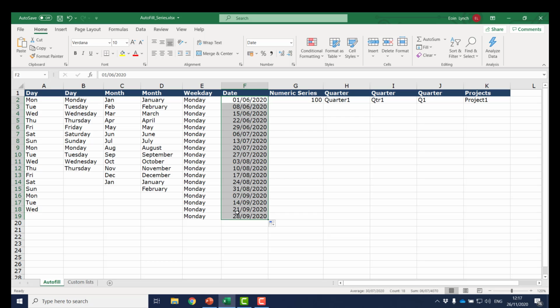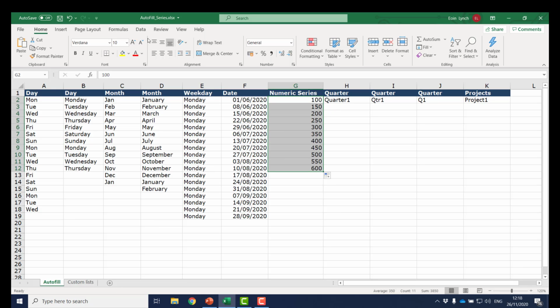Okay, and by the way, just to let you know, that same thing applies to numerics as well. So you can see my number series here, my numeric series. I've got 100. If I drag it down, guess what it's going to do? It's just going to give me 100 all the way down. Why? Because it doesn't know what series you want to follow. So if you wanted to follow a certain sequence, put it in. Look, so if I want to go up in 50s, 150 below it, bit like the dates beside it, highlight the 2 cells, grab the autofill. Absolutely brilliant. Makes life so much easier.